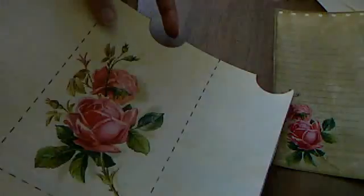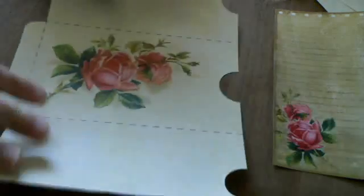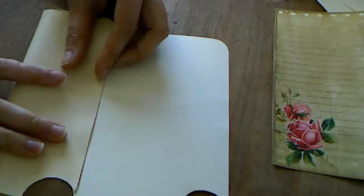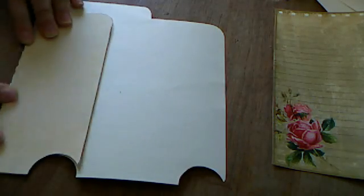So we're going to start with the envelope, and this is a large envelope. It fills up almost the entire page of your book, and you'll see that in just a second. So what you're going to do is just fold along these dotted lines, and normally I would use my bone folder and a ruler, but I just want to do this really quick, so I'm just going to show you.